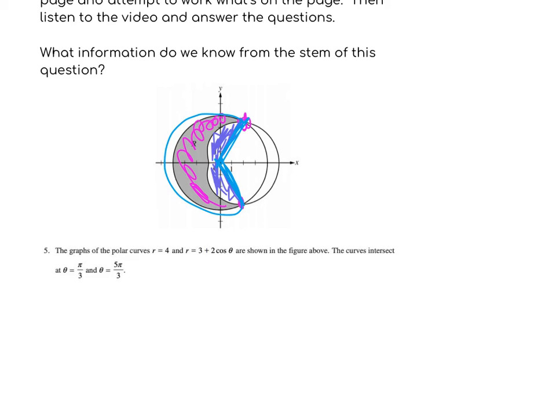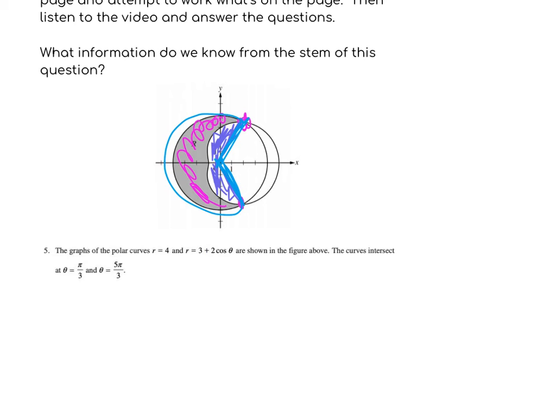Now, since this starts with a polar question, we could go all sorts of different ways. They could start talking about vectors and points moving along the curves. They could talk about, obviously, the area. And there's jumping between rectangular and polar coordinate systems. There's a number of different places they could go. Since this is a non-calculator question, they gave us the intersection points so we didn't have to figure that out.